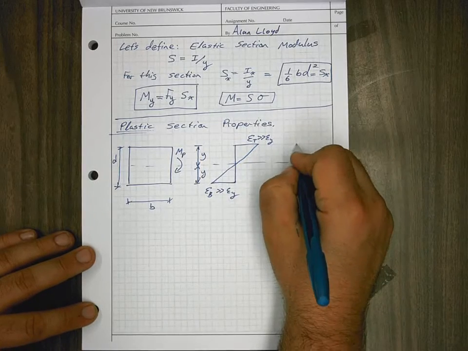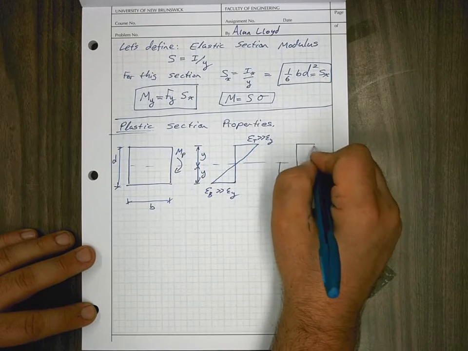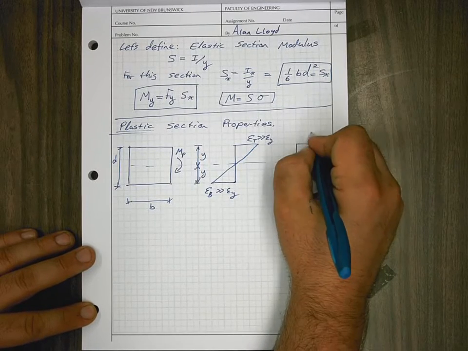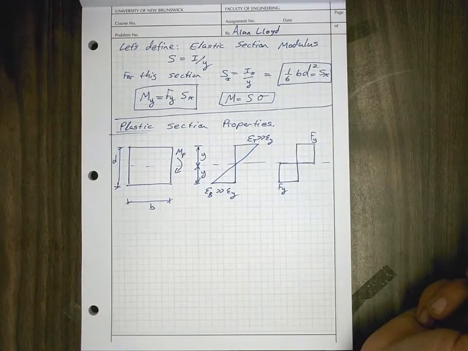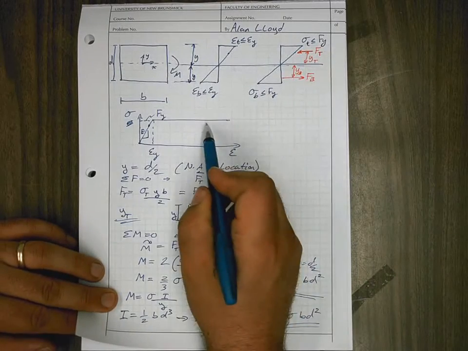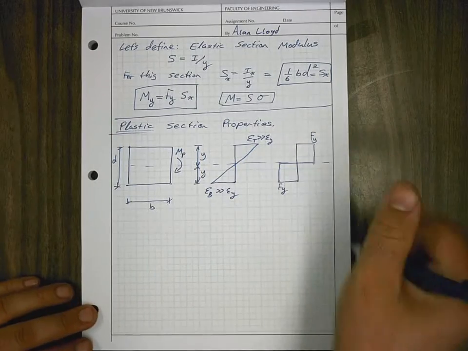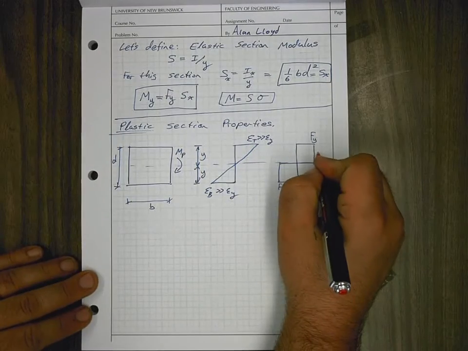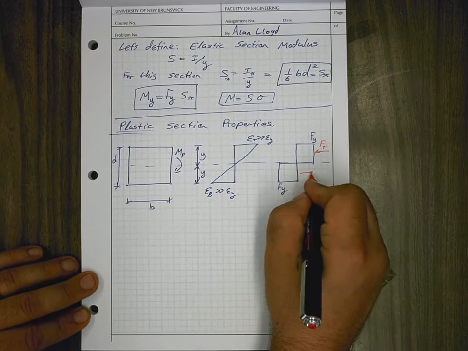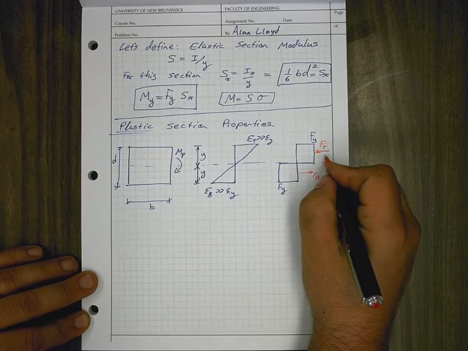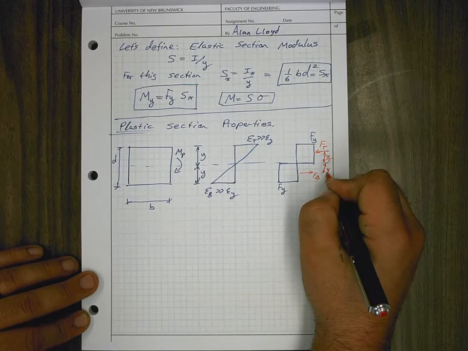Then we can approximate our stress as two rectangular stress blocks, both of magnitude Fy. In other words, the strain everywhere along this curve is somewhere in this region with the corresponding stress of Fy. And that gives us simple internal forces of F top and F bottom, and they are located at Y top and Y bottom.